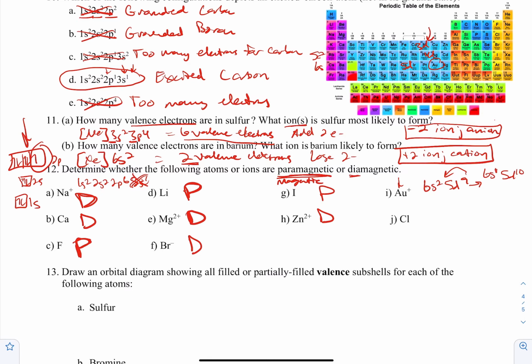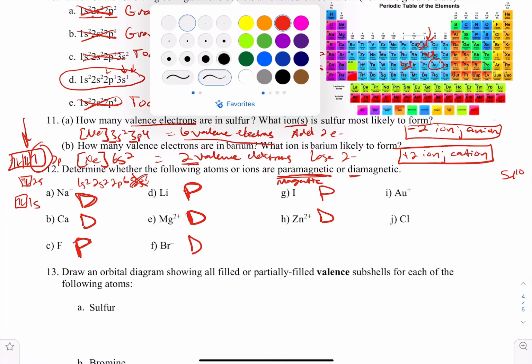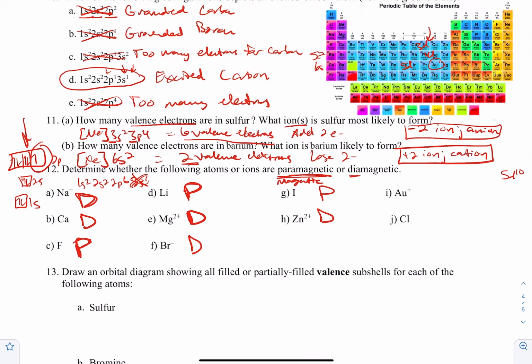Now it's really easy to see where that plus came from. It just means we got rid of the S electron in the 6s orbital, so I'm left with 5d10 as my electron configuration for gold. If I were to draw out the 5D subshell, 1, 2, 3, 4, 5, sorry, this is not very good, but that means all of them are paired. Now, if you had made the mistake of saying 6s2 5d9 and then taken one out of either of those, you would have been left with paramagnetic.